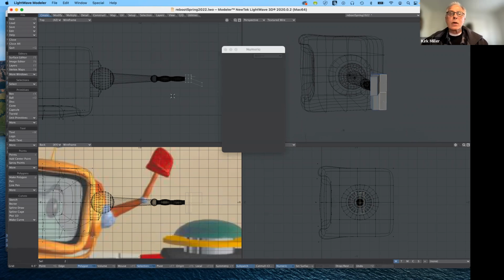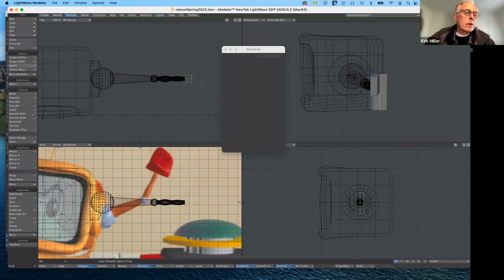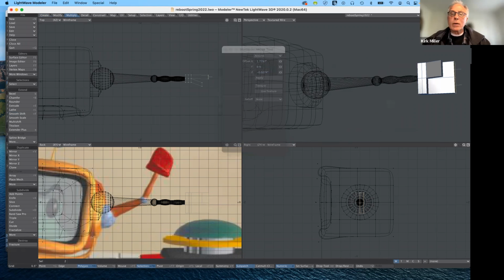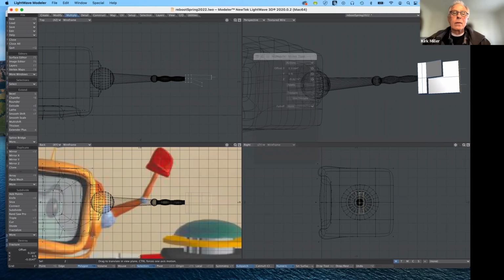But because I have 2 and I want them to behave as 1, I'm going to use smooth shift. So under multiply, I switch and I use smooth shift. Click anywhere, hit T for move, and pull it out. And now I have his mitten hand. Now, there are parts of this that need to be reconfigured. So let's look at the proportions of it, see how I'm doing here. That probably needs to be a little bit longer, so I'll pull it out a little bit more. Okay, so I'm good to go.